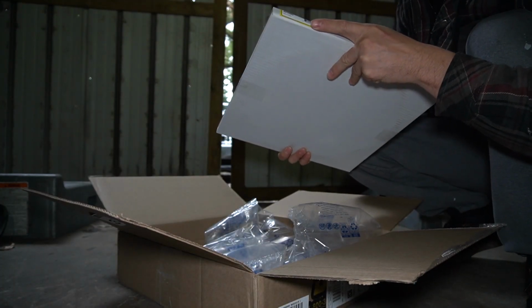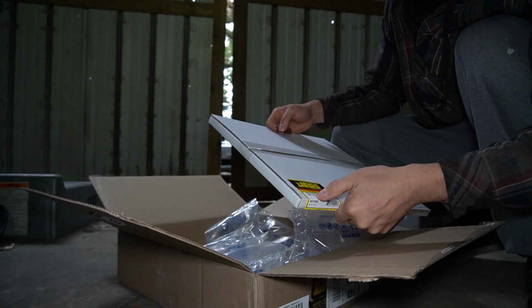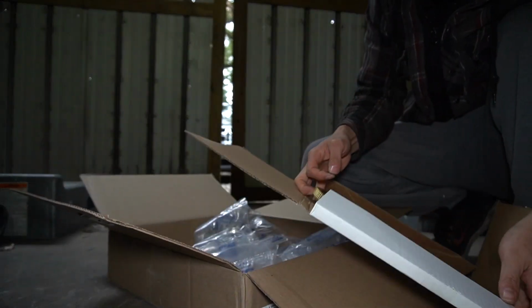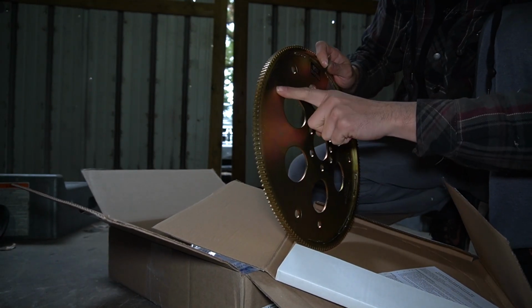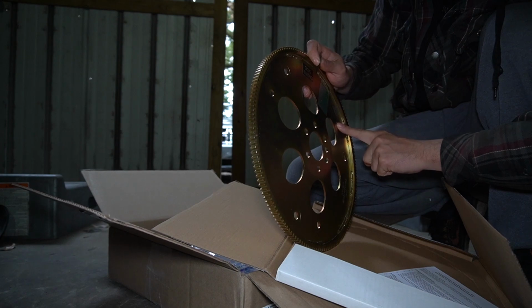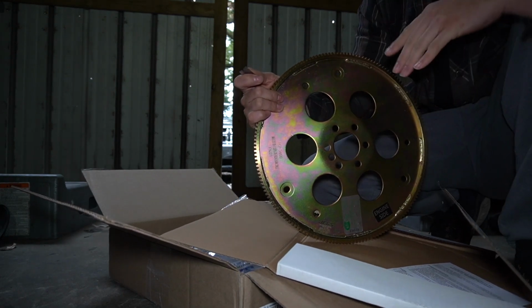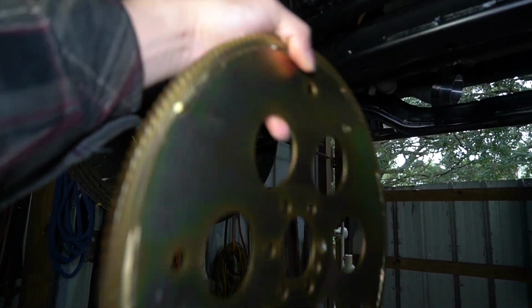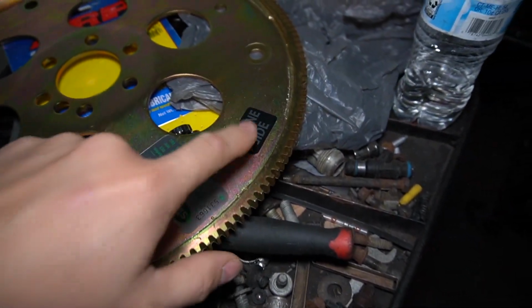It came from Jegs, and it's part number 601080. It's the heavy duty SFI flex plate for LS1, LS2, LS6. Supposedly it's a little thicker too. And this one's the concave shape that I needed. It came with two different patterns that you're able to fit on here also. This is what I mean by the circular patterns in the flex plate. They say these are a lot better than the other ones. Cone shaped, you can see it's a little bit concave there in the center. It'd be a pretty hard thing to mess up. It's got the placement of where this thing needs to sit, engine side.